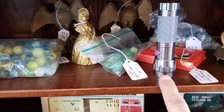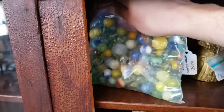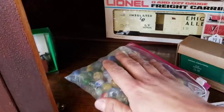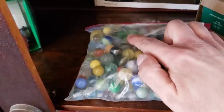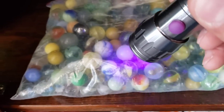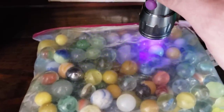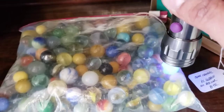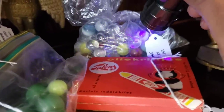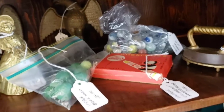Here we have the jadeite marbles — I've got the flashlight handy because I want to show you something. It's a pretty substantial bag. Lowering it down, we do have a couple of jadeites in here, but there are in fact uranium glass marbles glowing in here as well. This one's really glowing. I don't think we have any other uraniums, but I thought that was pretty cool and wanted to show you.